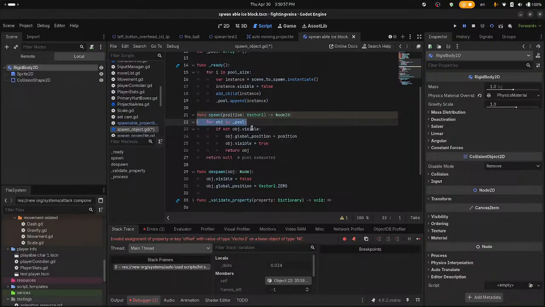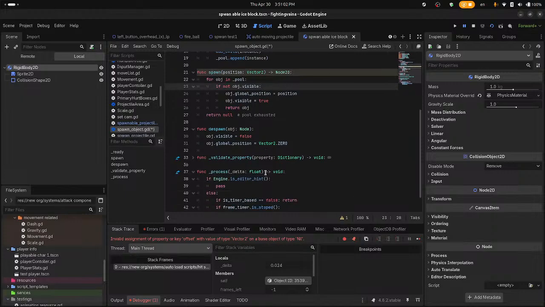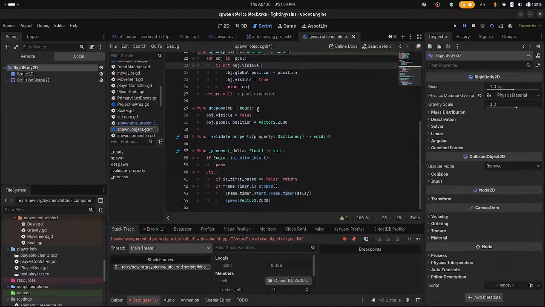Wait a second, for object in pool? Despawn is never called.